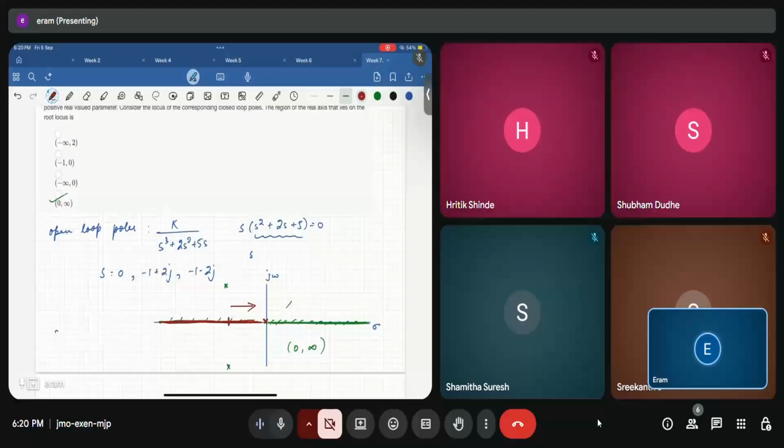So this doesn't satisfy the angle criterion when K is negative, right? It is a kind of complementary root locus, which is why we are checking for an even number of poles and zeros. Since the number of poles is odd here, this part is not going to lie on the root locus. But if we check this other point, to the right of it there are no open loop poles and zeros, so that is not odd. So we say that we have root locus lying to the right of it.